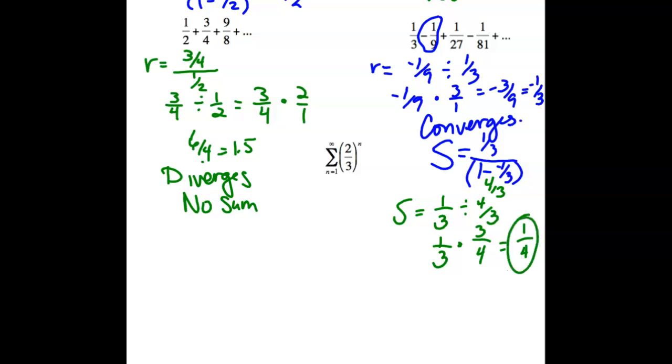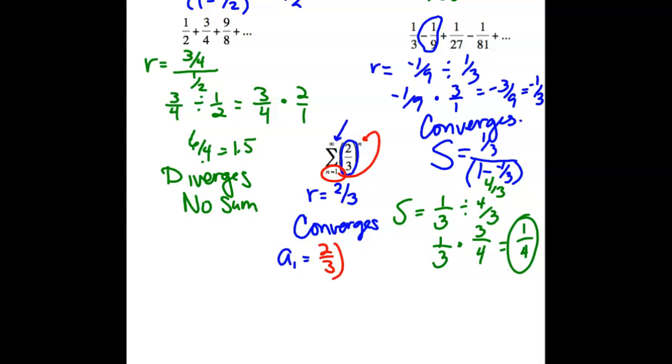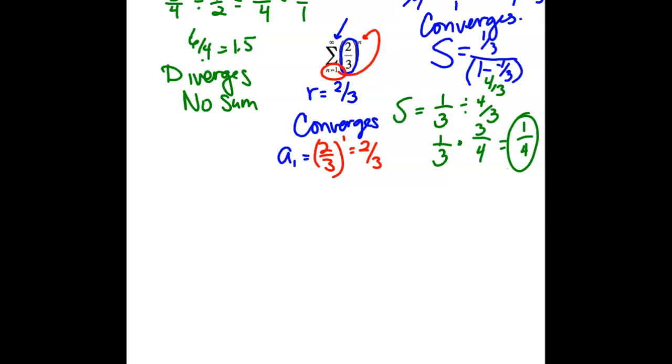All right. Our last one on this page, we have, again, a series that is going to infinity. Our R value is the piece being raised to the power. So our R value is 2/3, and that does fit in our negative 1 to positive 1 range. So we say this converges, and we can find the sum. But we do have to figure out our first term when it's in this summation format. To find the first term, we start with our first number here and plug it in. So we put a 1 in there, so we have 2/3 to the first power, or just 2/3. So our first term and our R value are both 2/3.